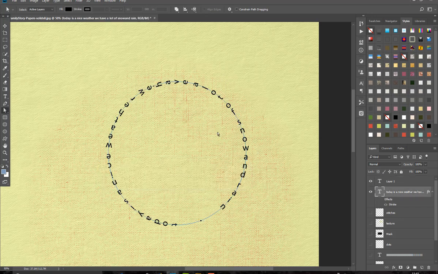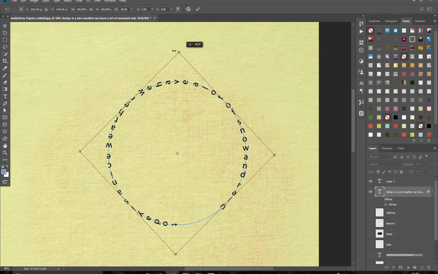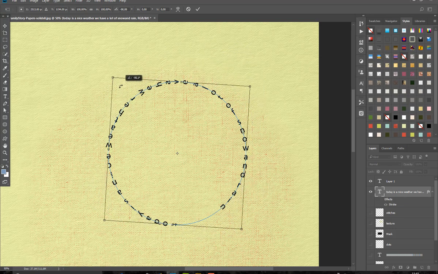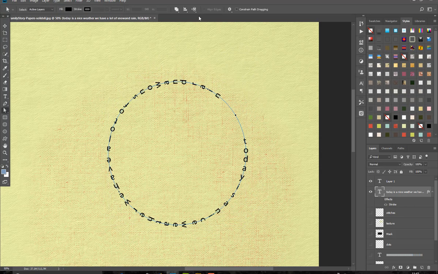I'm on the wrong layer. Control or Command T, and now grab one of these outer squares here until the cursor changes to this. And now you can change the direction and click OK, and now we start here with today is a nice day.